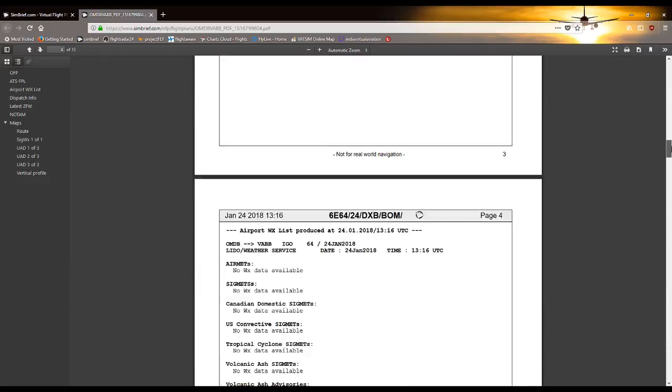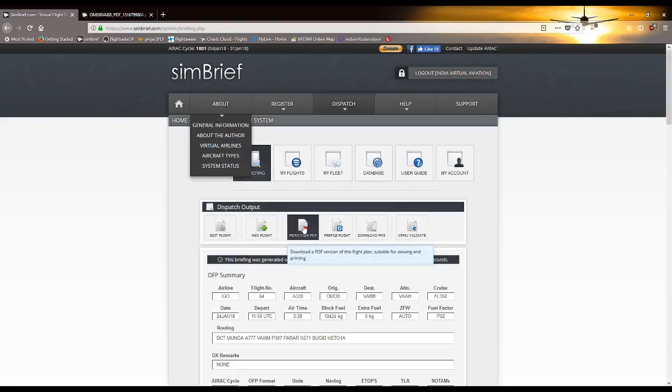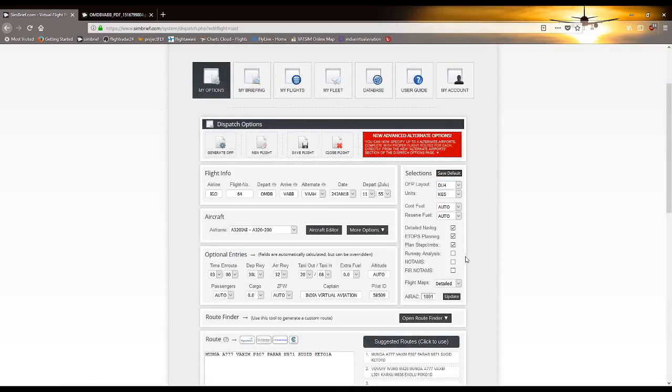So how could you get this one? You can select that already. I showed the options. You can simply select. I can make it edit, and you can simply select the DLH options and then make it detailed, and you can get that option. So if you are making any flight plan through SimBrief, you can get those options. It's a pretty cool option.